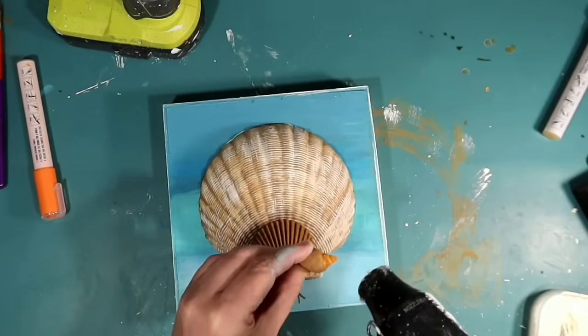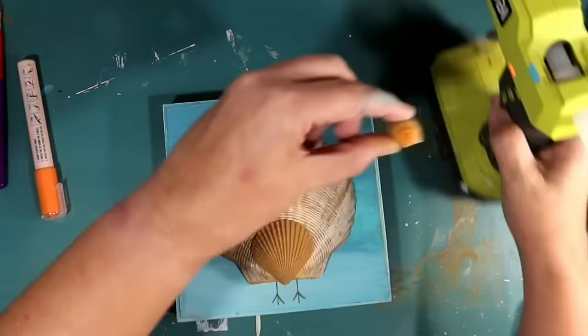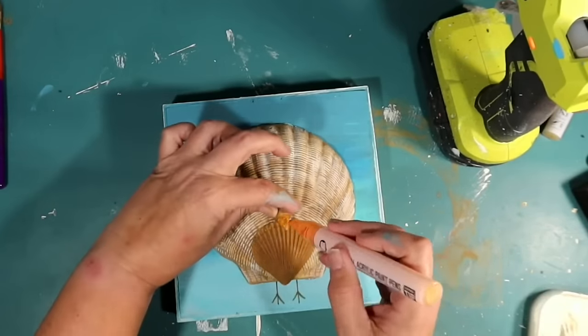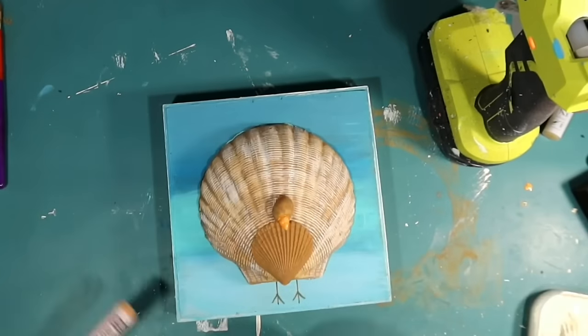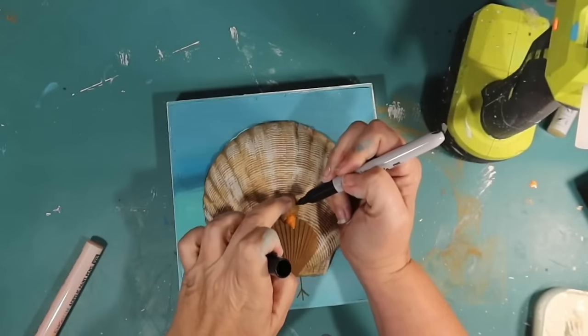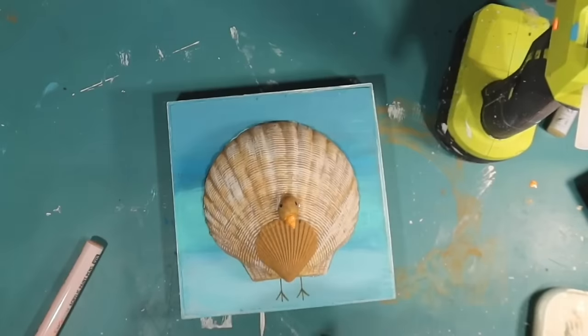I thought this was such a fun idea to do a little shell turkey. I really think he turned out cute. I'm just going to attach that with some hot glue, like that, with a little beak down. And then I'm just going to use a Sharpie to draw on some little eyes on the side of our shell turkey head.